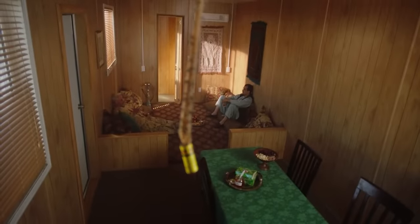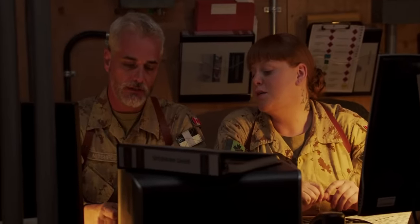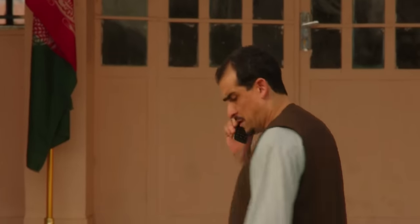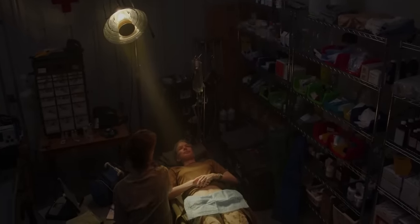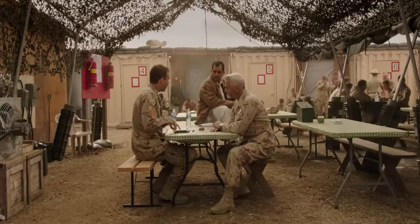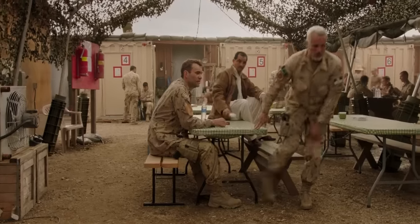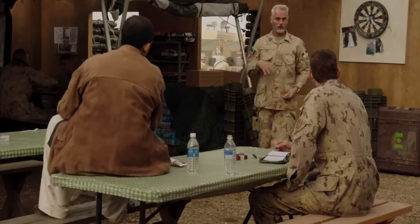In the next scene, Pete talks to Haji again. Pete is confused as to why Ghost agreed to meet with them only to say nothing, and instructs Haji to find out the importance of that village and who lives there. After managing to gather the information, Haji calls Pete to tell him that BDK owns the land where the village is located. Meanwhile, Jen consults a doctor about having no menstruation for six months, and the doctor shows her there is a living being inside her — she is pregnant. When Haji arrives at Spur, Pete, Ryan, and Haji discuss the land: BDK leases his land to farmers who cannot pay on time, and one such farmer is Ghost's son. So the reason Ghost returned is to protect his family's honor.